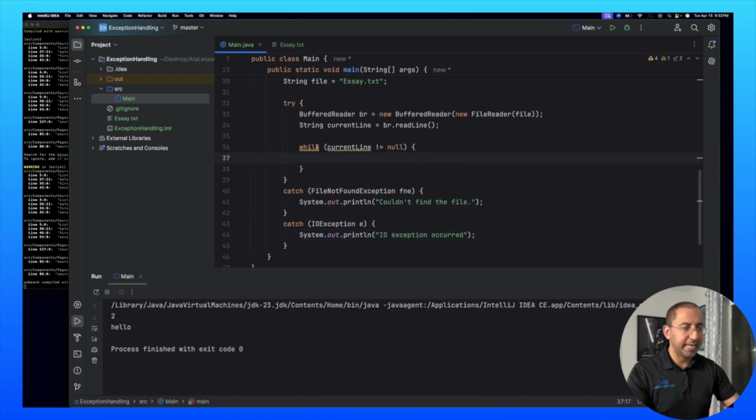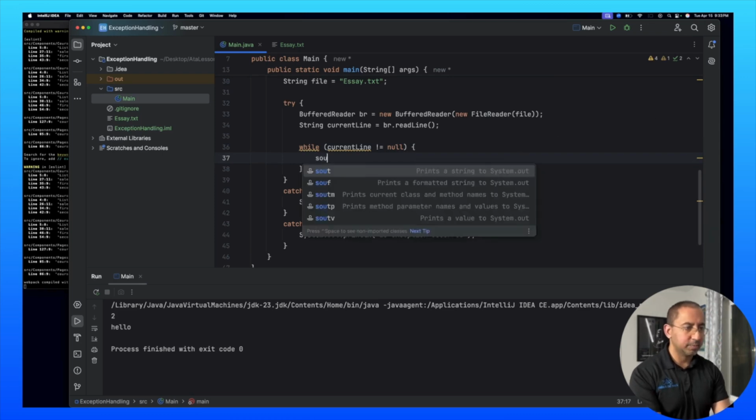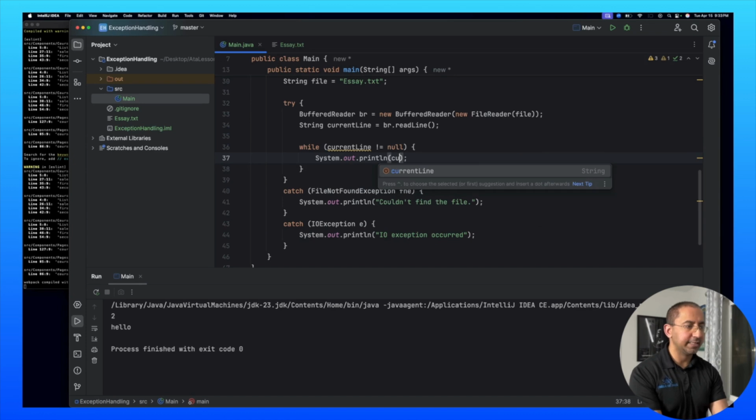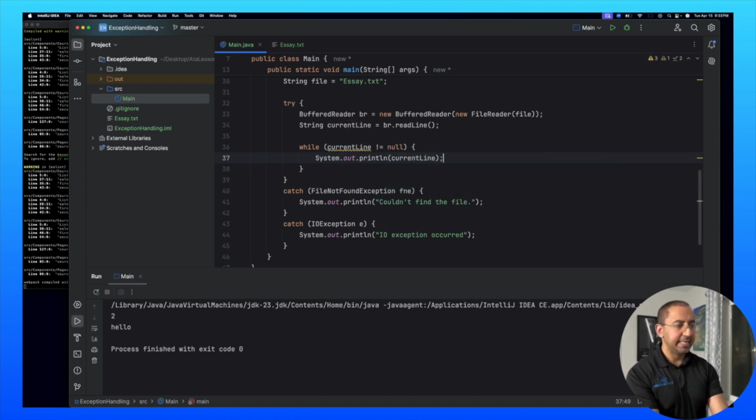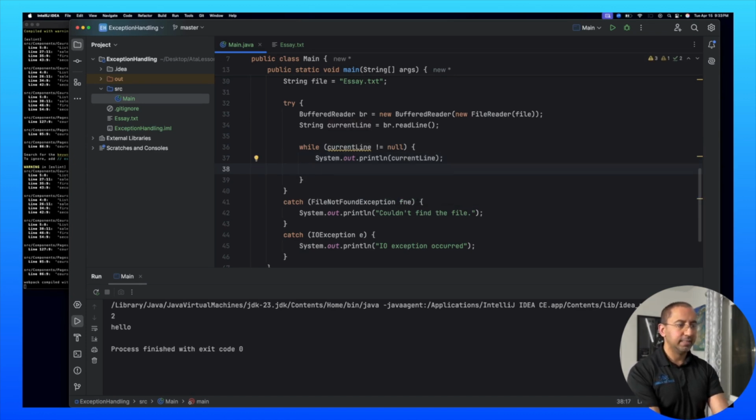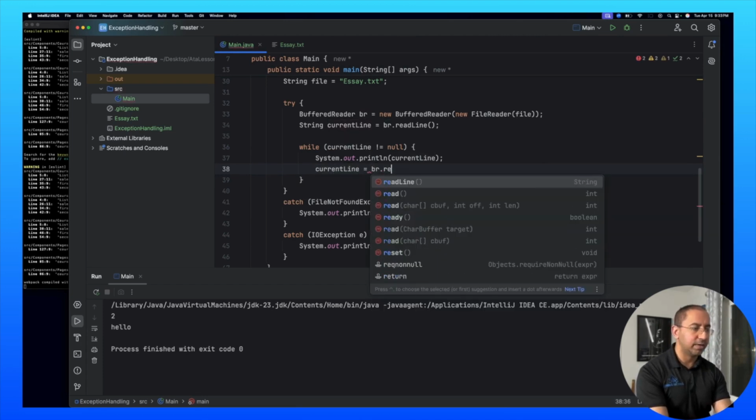All right, getting back to our while loop, we want this to print the content of current line, and every time it iterates through this, it'll read that line, it'll print that to the console, and then we want to run current line equals br.readline.